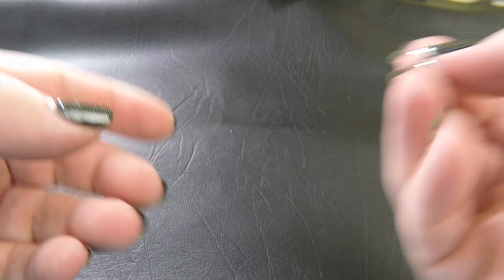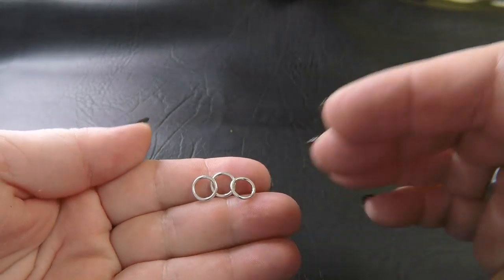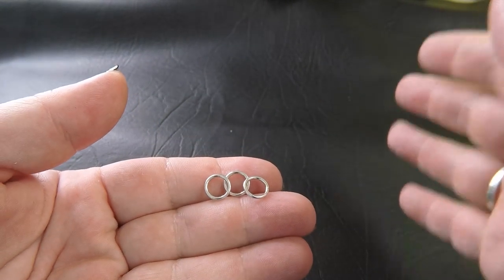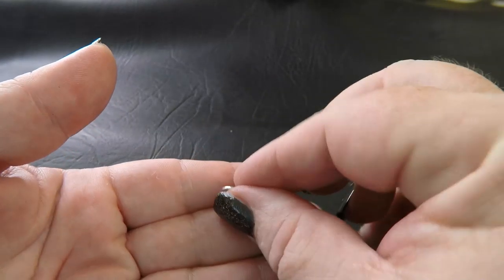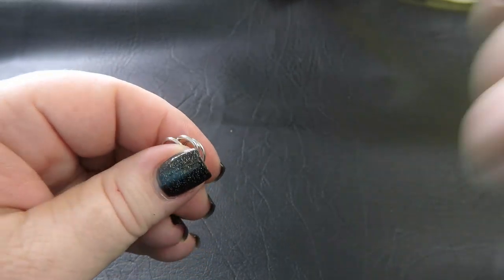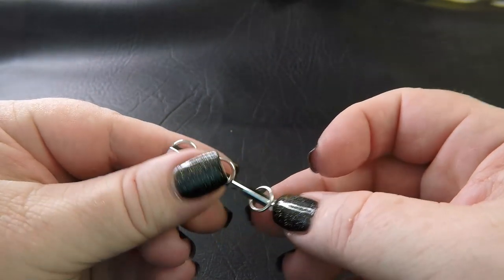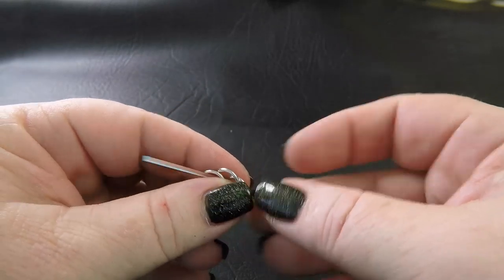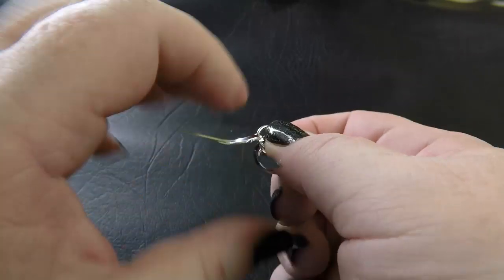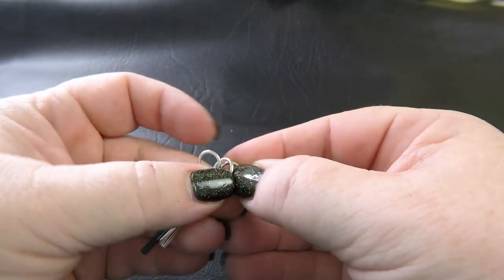I would suggest closing about half of the rings you're going to use for your main colour, which in this case is the bright aluminium. You'll need at minimum 3 closed rings to start this weave. So we're doing Half Persian 3 in 1 left leaning. To do that I'm going to take my three pre-closed rings — these are the quarter inch 1.2mm diameter wire rings — and feed them onto my twist tie. If you've got a twist tie, a bit of wire, a paper clip, something like that to hold onto, it just helps with starting this weave. The hardest bit of Half Persian 3 in 1 is starting until it becomes stable.